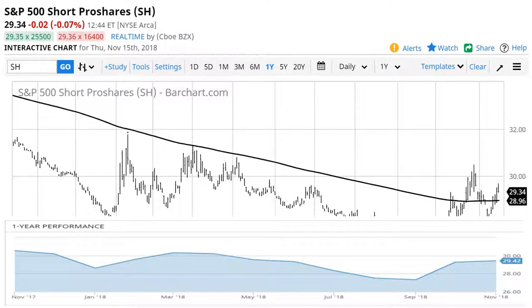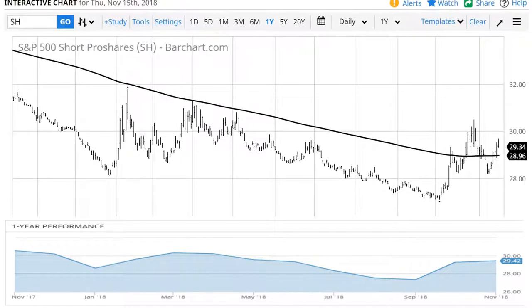Right now the stock market is trading below the 200-day moving average, and that means stocks are getting slightly bearish. I know many of you don't like to trade to the short side, so today I'm going to teach you the perfect asset to take advantage of the short market cycle without going short. What you're looking at is the inverse version of the SPY ETF. The SPY follows the overall stock market — the S&P 500. This asset, the SH (ticker symbol SH), inverses the S&P 500, so when the stock market goes down, the SH goes up.